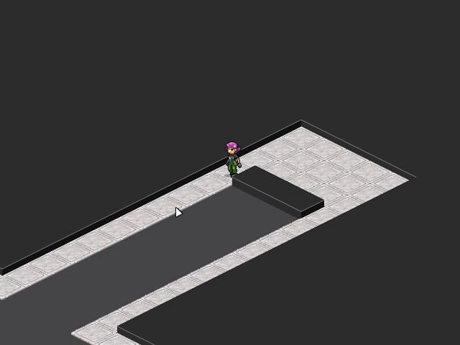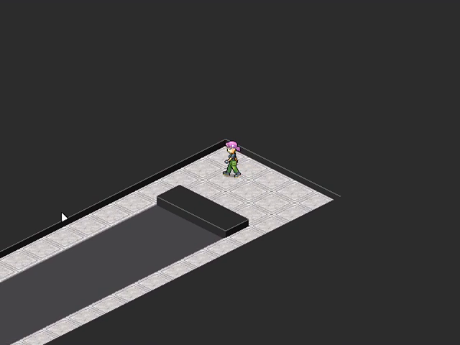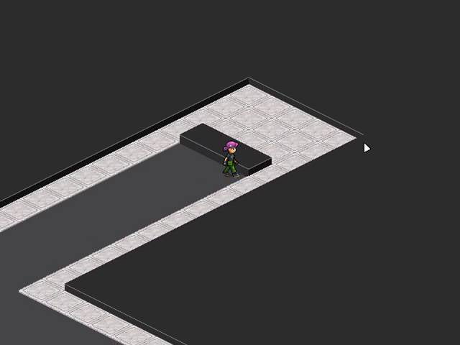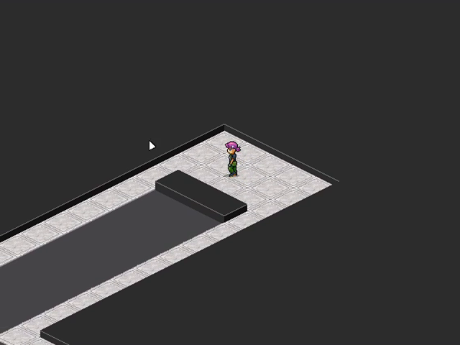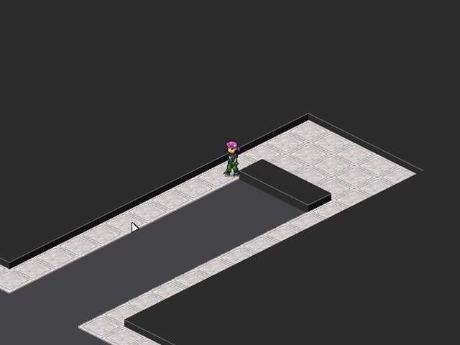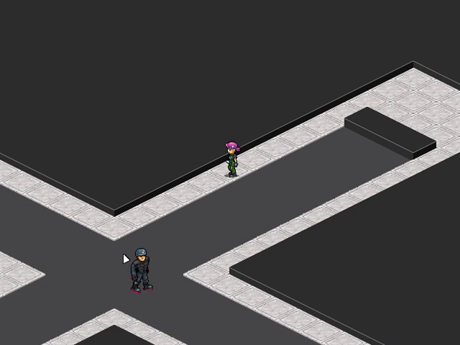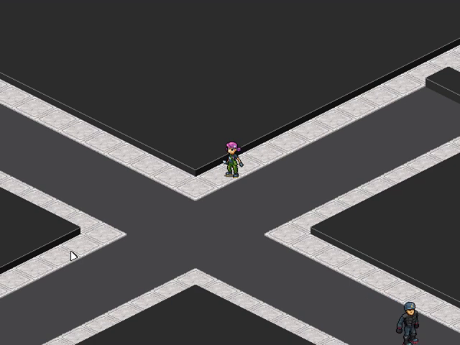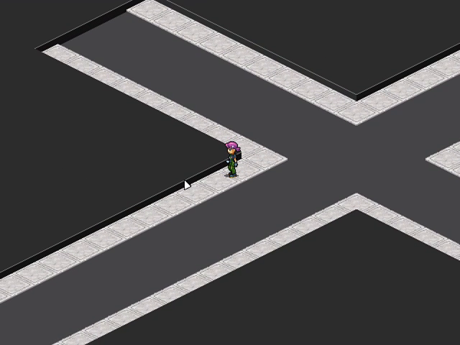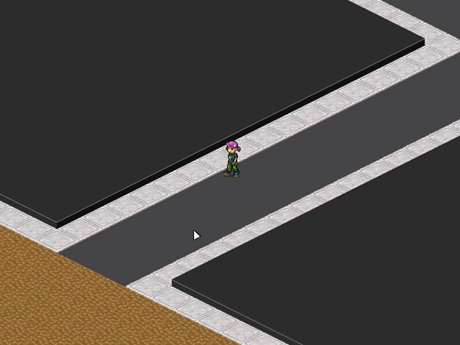Now I think we may have mentioned this before, but when you move her quickly, she brightens up, and that's just to show us that she's running because we don't have a running animation finished yet. So I'm just going to walk her down here carefully. And we've got a policeman patrolling this area, so we have to be careful not to be too loud and not to be seen. Otherwise he'll chase us down.